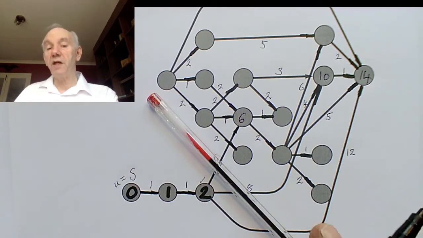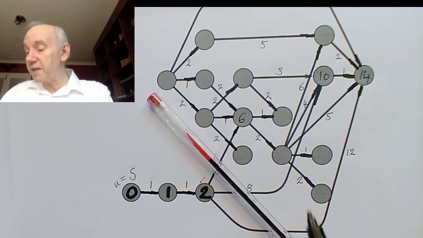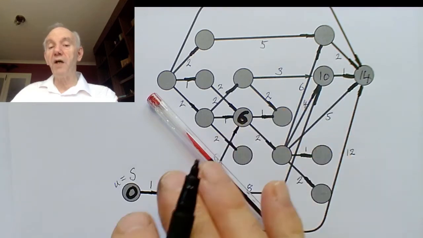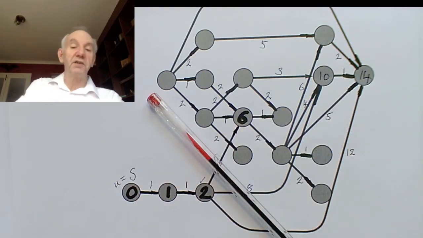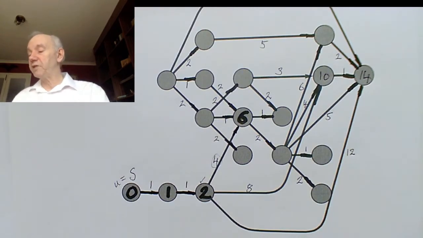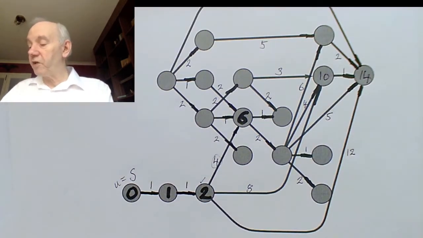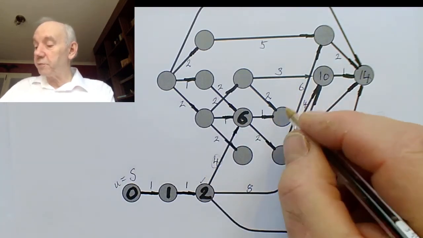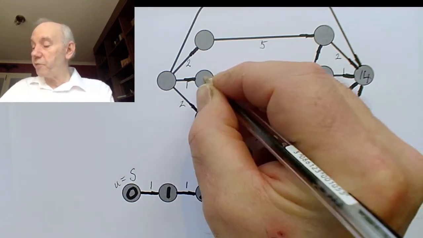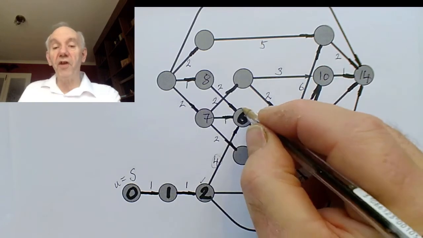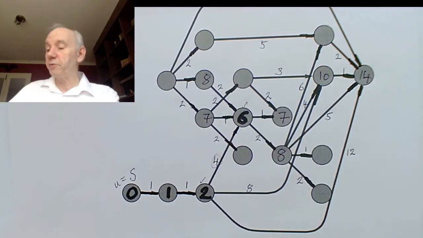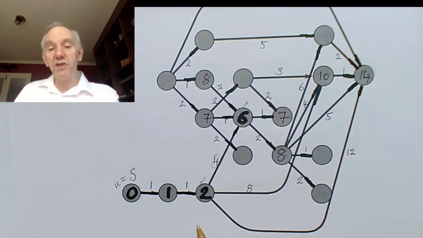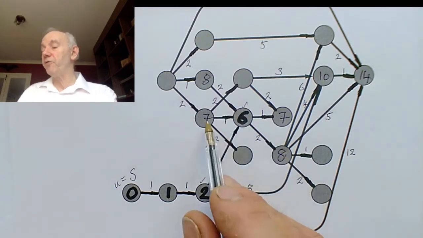But anyway, we now look at the temporary labels and we choose the least, which is 6, and that becomes permanent. So that's sort of moved, I can't physically do it, but that would sort of be moved below the pen, so to speak. And then we start scanning from 6. We've got 4 vertices adjacent to 6, so we just have to add 6 to the weights. So this becomes 7, this becomes 7, this becomes 8, this becomes 8, and now we've scanned everything from the 6. So remember before this was a 3, and all these adjacent vertices had 4, because the weights were effectively 1 in that case, but now we've got different weights, so we get 2 different numbers.